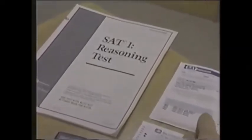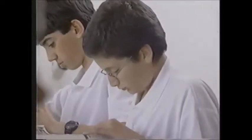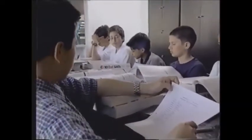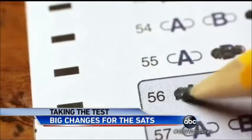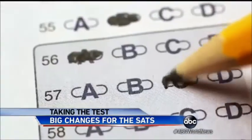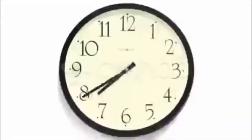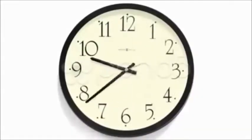the SAT. While preparing for the SAT, students are taught to spend a certain amount of time per question. For example, you should only spend 1 minute per question on the math portion. But during the SAT, where you're not allowed to have anything with a screen or that beeps, it is hard to be aware of how much time you are spending per question.